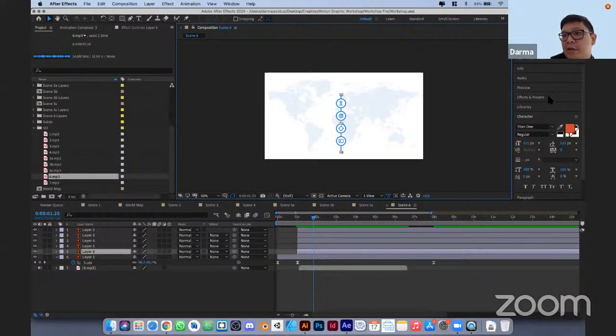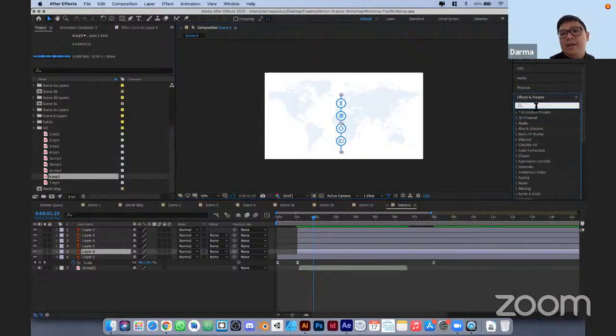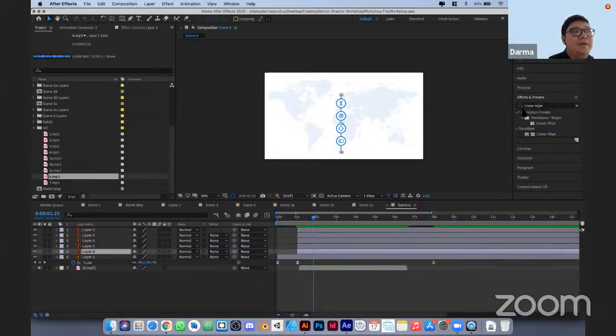We can go to the effects and presets, and then search for linear wipe. So linear wipe is an animation that just wipes in linear from one point to another point to reveal something. And this one is not just for a line, but maybe if you have an image or an icon, you can use this one also.